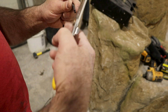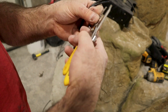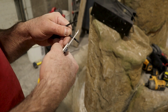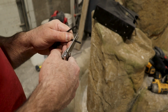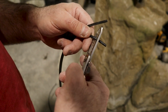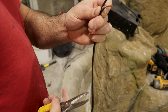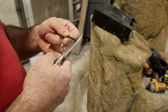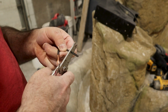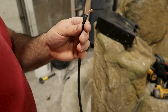So I just used my electrical here. You just cut it with your little knife that comes on these things. I'm at 16, so I'm gonna go to the 16. Nice and easy. Anybody that hasn't done electrical, just crimp down, split it off, nice and clean. You don't want to go to 20 and start slicing your wires, so just go to the number wire you got and just pop them right off, nice and clean.